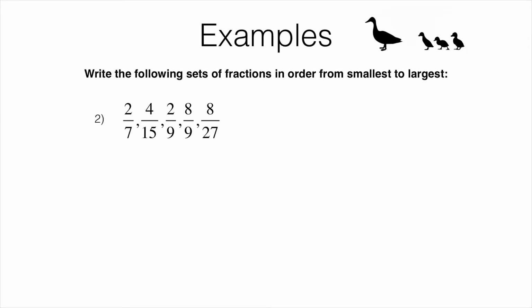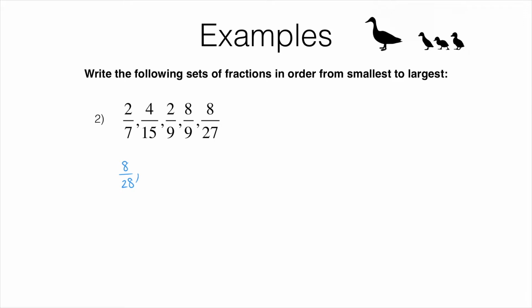In question 2, we have again got a list of fractions where we don't have a common numerator and we don't have a common denominator. We need to try and get a common numerator or common denominator. In this question, it is going to be easier to try and get a common numerator. We can easily make all of these numbers into 8s. To turn 2/7 into 8 over something, we need to multiply the numerator by 4, which means we need to multiply the denominator by 4 as well. So that's going to give us 8/28. So I'm just writing out this list as equivalent fractions.